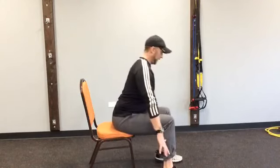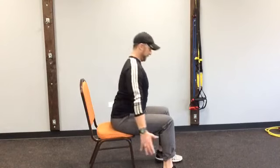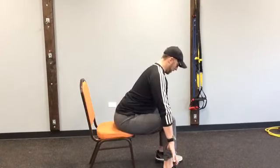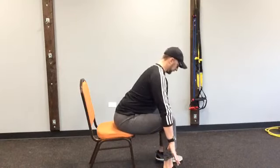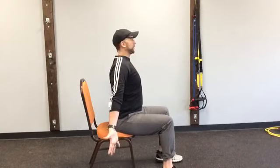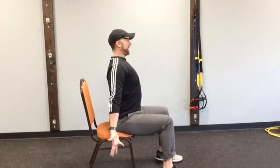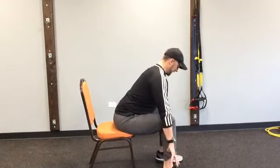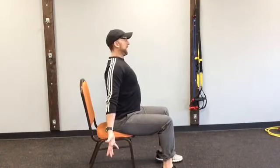Sit up, keep that chin in, pull those arms back. You want to sit up as tall as you possibly can. Back down, abs in — then sit up, push up through the top of your head, reach down with your arms and squeeze those shoulder blades. Hands are open, stretch them open, get those arm lines moving. We perform ten reps total, returning to the forward lean position between each rep and pushing tall through the crown of your head on the way up.